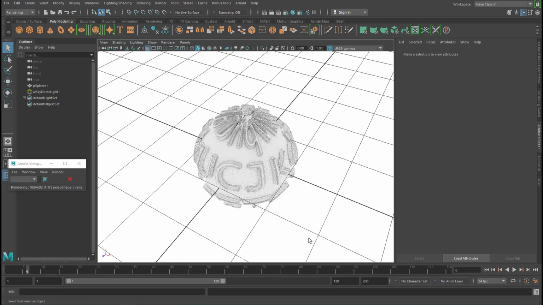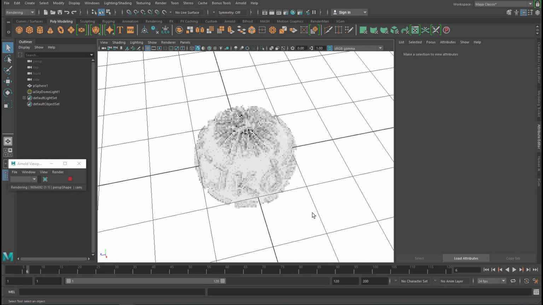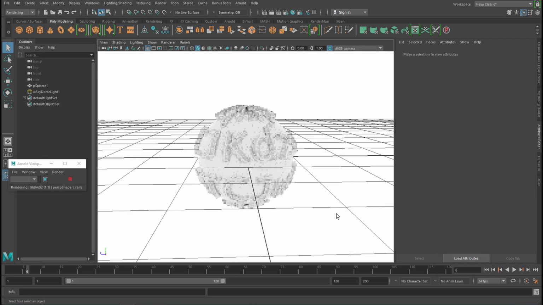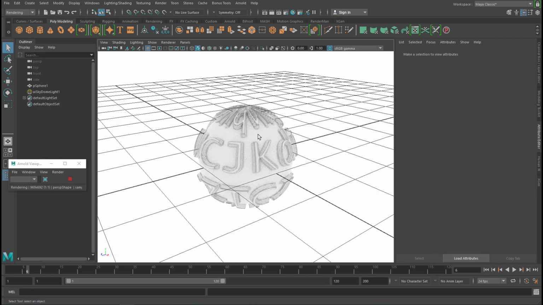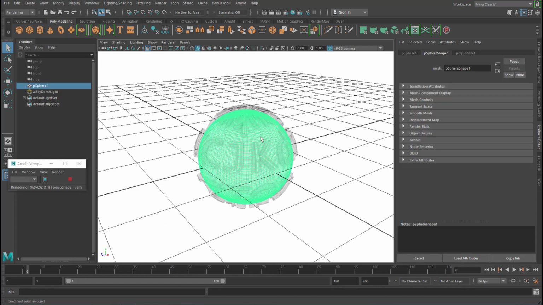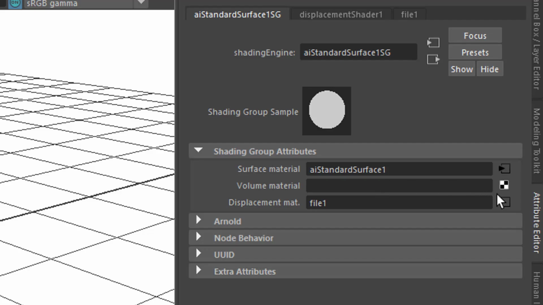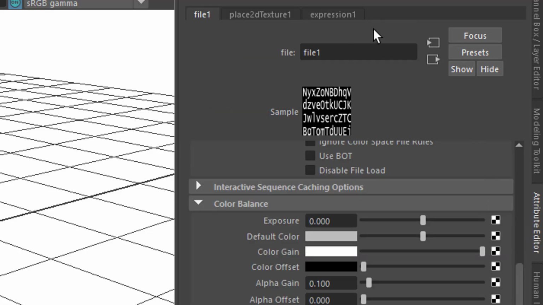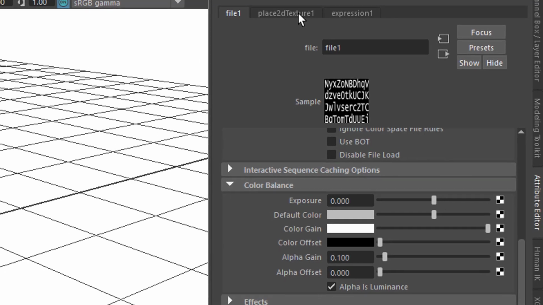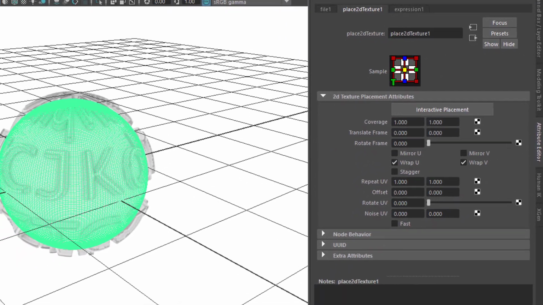Keep in mind, we're rendering here in the viewport. That's why we see the grid, for example. Now we're almost there, and what I want to show you now is this. We go back to the sphere, to the material attributes, to that file here, and here we have the place2dTexture node.